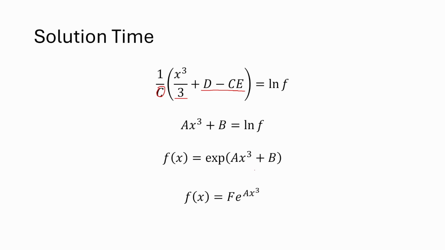And then finally, I am going to do one last repackaging because, again, properties of exponentials and logarithms. This is e to the a x cubed times e to the b. And since e to the b is a constant, I'm just going to write it in a slightly simpler form and call it big F. This will be the coefficient that I get from the initial values in the problem. And hooray, we did it. We solved for f of x. This is f of x. To get values for big A and big F, those will come from the boundary conditions in a specific problem. But this is the general solution.